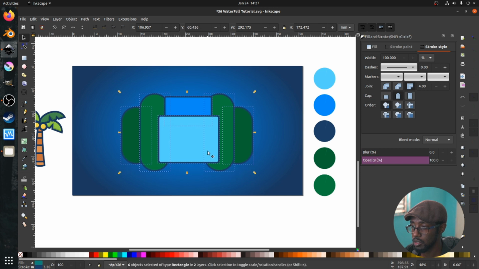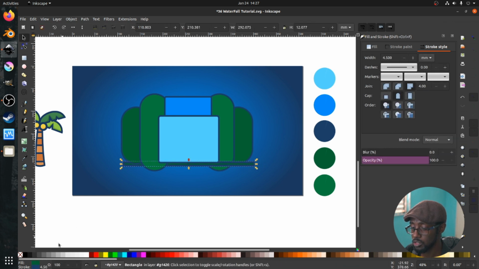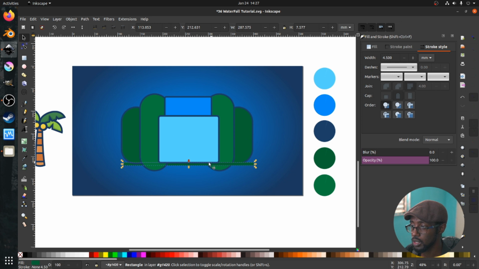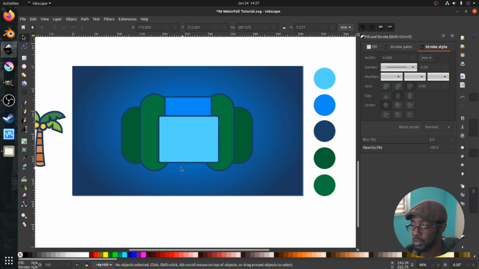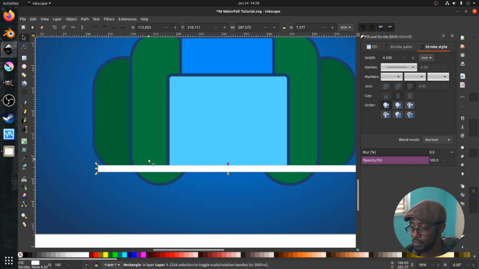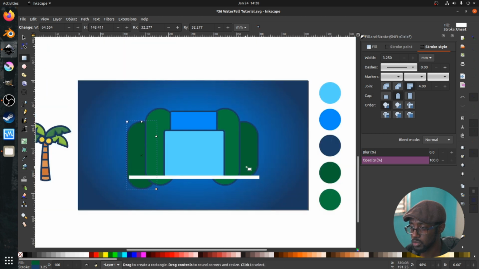We're going to go over and create the waterfall bubbles. So first I'm going to select the rectangle tool again. I'm just going to draw a rectangle here, make it straight. Let's get rid of the stroke, come down to the bottom left hand side and right click and remove the stroke. And just going to bring this up a bit over everything, and we're going to make this white. Cool, and we want all of our trees to go below this white line.